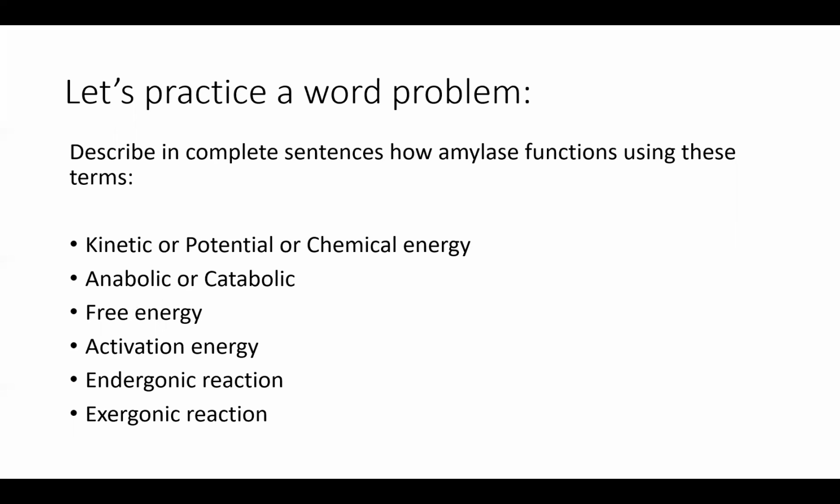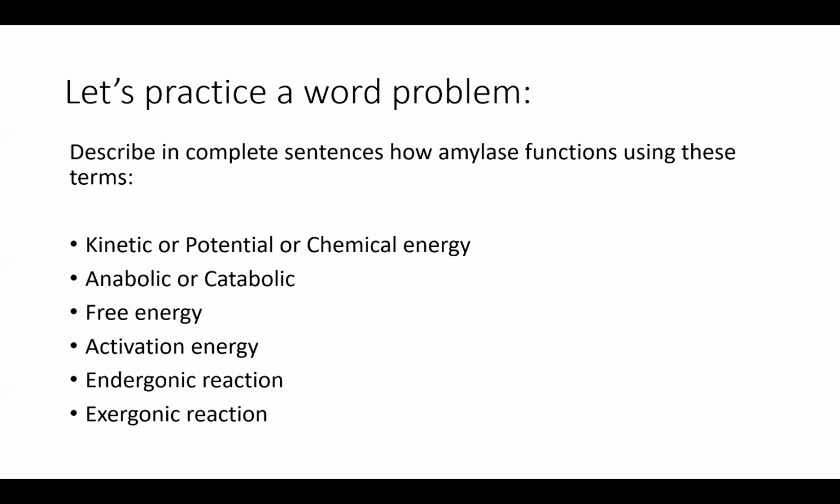So the chemical energy in this case is in the bonds between the monomers of my starch. When I break apart my starch into glucose, I am using a catabolic reaction because a catabolic reaction breaks things into pieces. If I were building starch, it would be an anabolic reaction. I remember this because I think anabolic steroids are used to build muscle. And then I remember catabolic breaks things down because I picture a cat sitting on a table knocking a glass off the table because cats break things. So catabolic, you're breaking it.